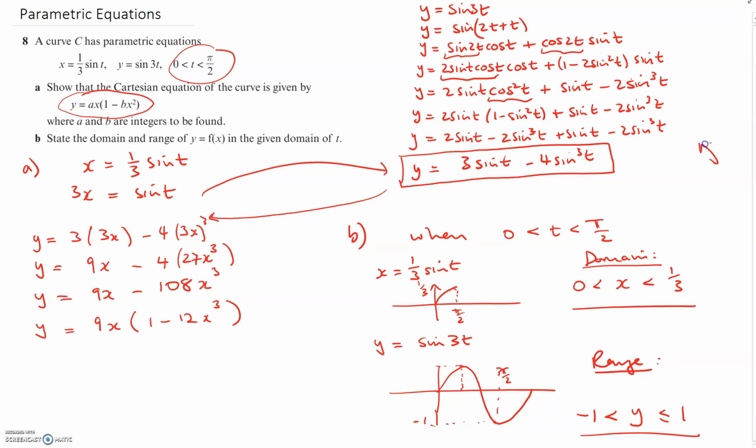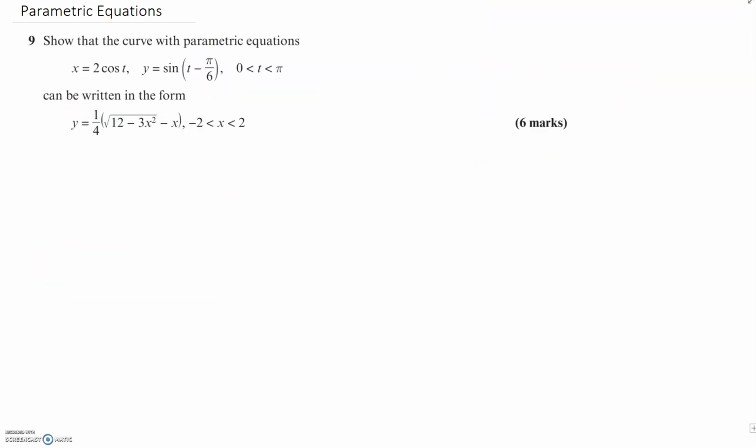This bit at the top is probably the longest part of that. Let's have a quick look at question 9 then. Question 9 looks a little bit messy because of the result they want you to get, but it's probably not too bad actually. Okay. This is kind of similar to the last question, and we're looking at relating cos and sine, and you notice here we've got not sine of t but sine of t minus pi by 6. I'm going to start with that bit first and then I'll come back over to the x's.